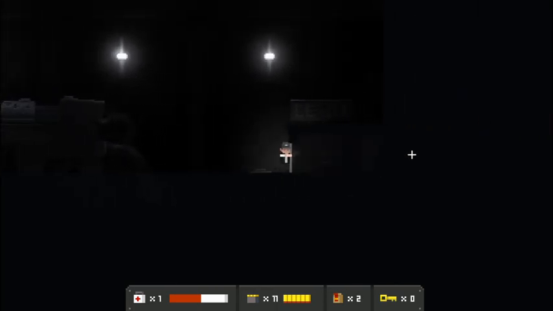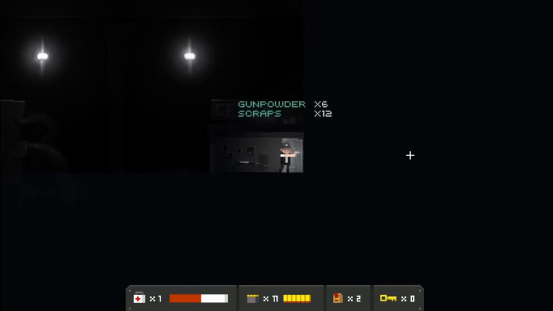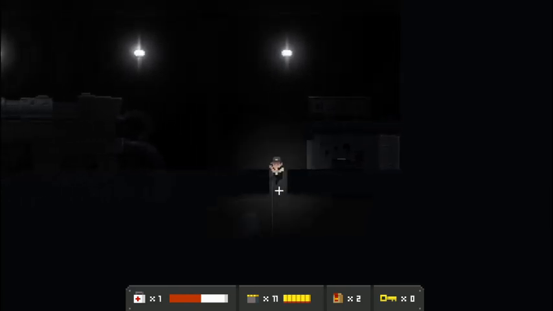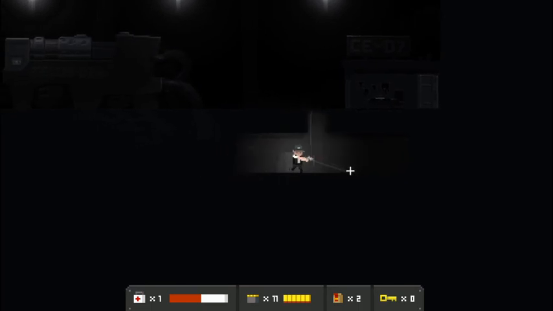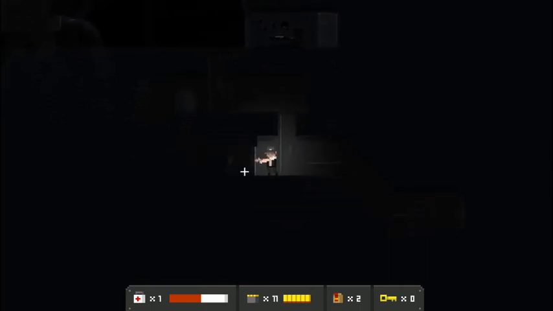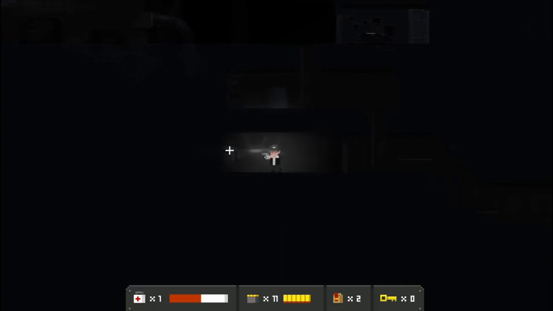Okay. Those dreams again, the symbols every night. Gunpowder and scraps. All right, let's go down here. Okay, found a person, help me. All right, we'll take you to the train. Some weird beating heart thing. Can we punch it? Nope. All right, let's go down here.